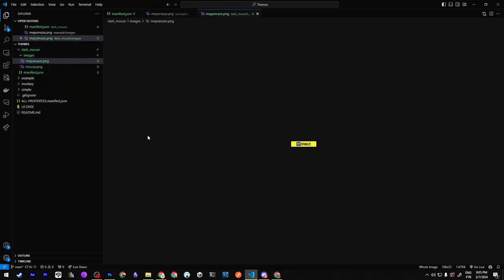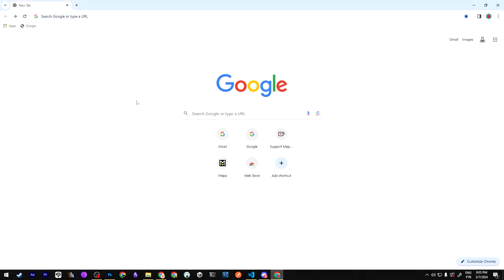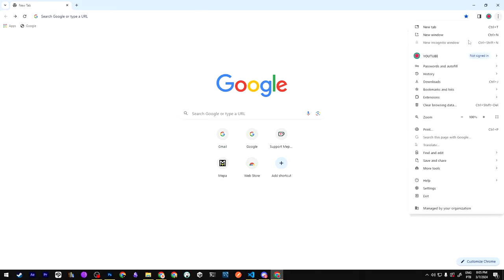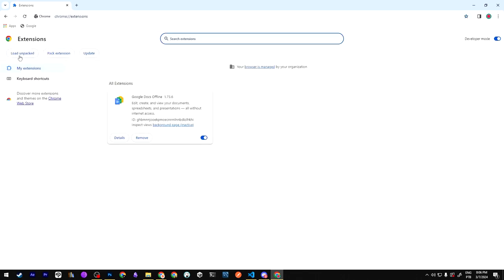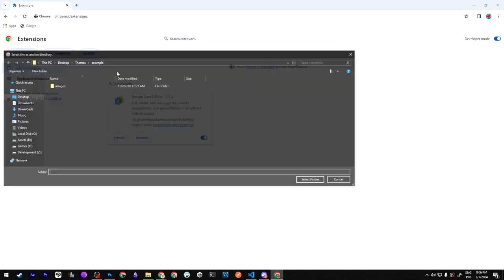Okay, but before we move on, I need to show you how we preview our theme. So you need to go to your Google Chrome, and go to extensions. Here, manage extensions. You click here, and you will click on developer mode, then load unpacked.